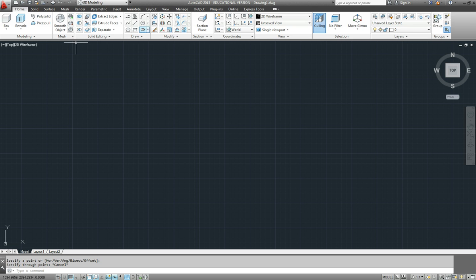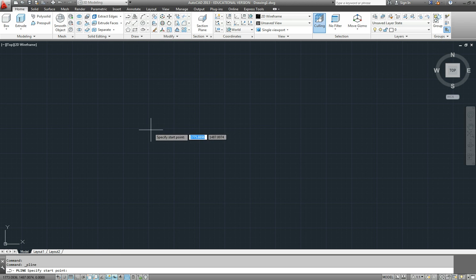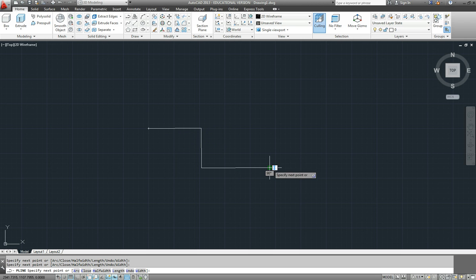Now up on our draw menu we've been using lines, arcs and circles. A polyline is a bit different to a line. If we start drawing a line, it seems to behave the same way, excepting that you notice that it is a complete entity, like so. Whereas if we did the same thing with a line and drew lines and then selected one of those lines, each one of those lines is individual.